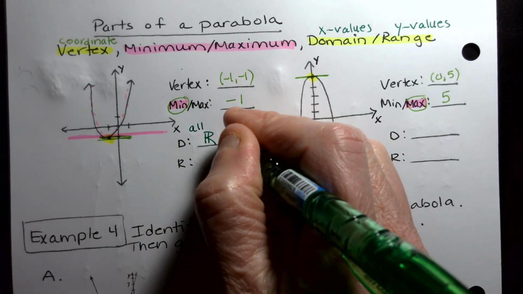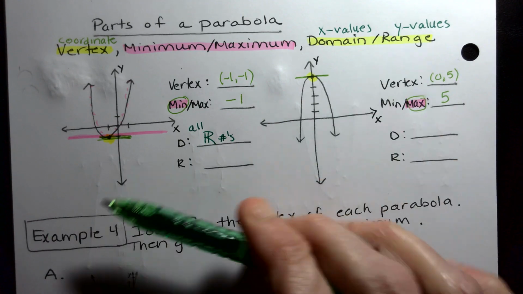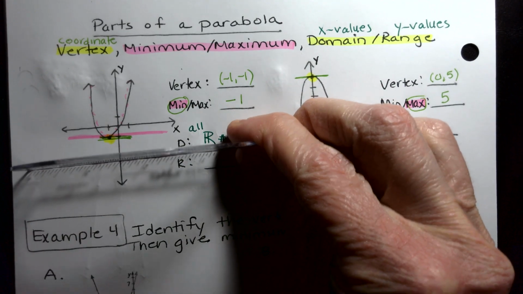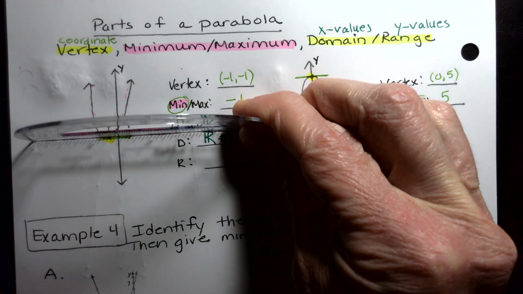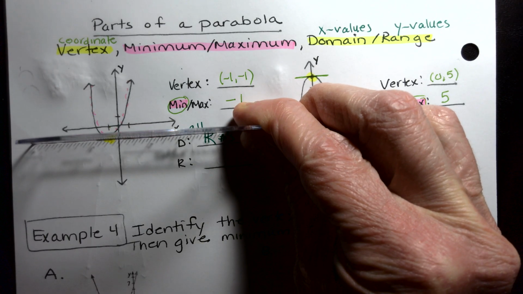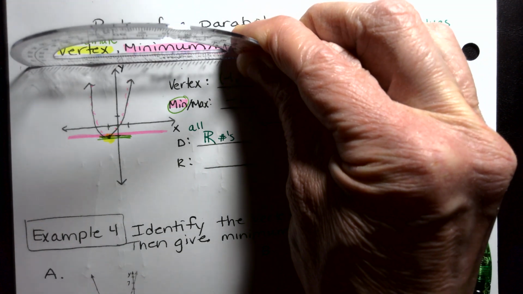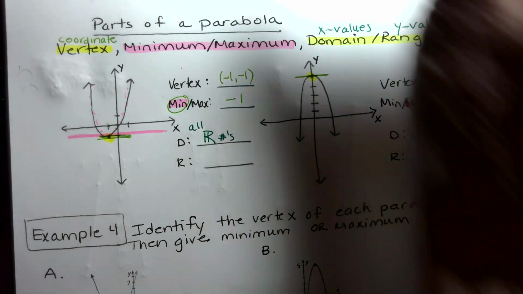All real numbers, right? It's all real numbers. And then we talk about the y values. Remember, we turn our ruler or whatever, and we're trying to go this way. So if we start at the bottom, we go up. When do we hit the graph? Right there. What is that? -1. And then do we ever stop hitting the graph? No, because the arrows tell me it keeps going forever right off the page.